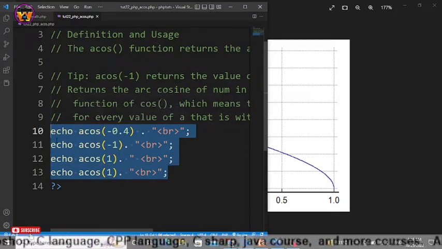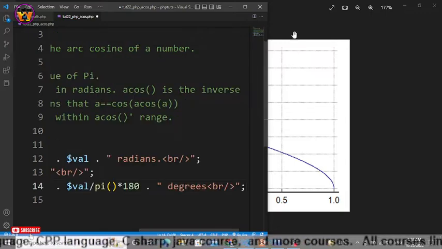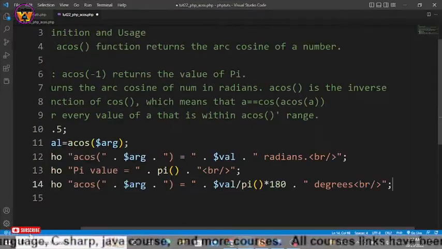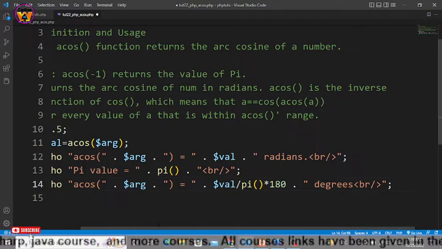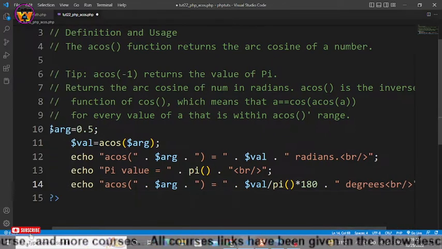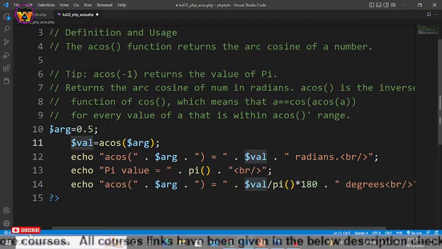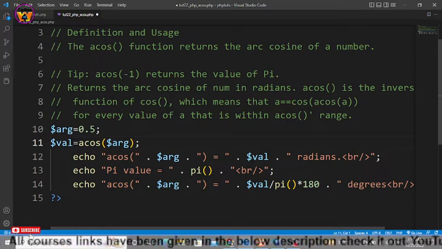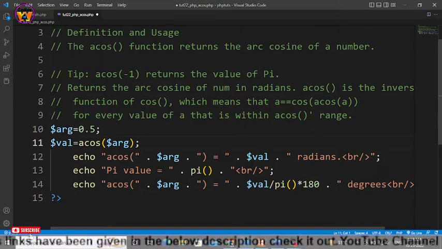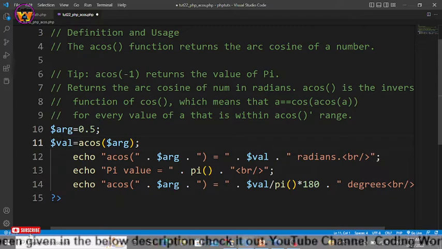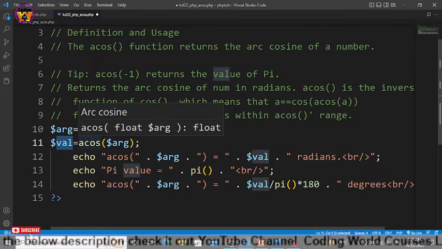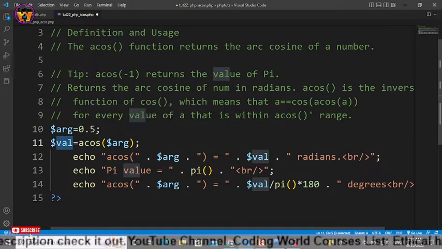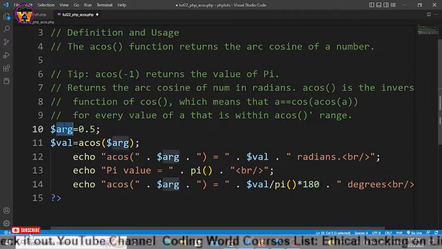Now let me paste another example I have copied, and this is a bit different. Here we first have two variables. The first variable is arg, in which we have the value 0.5, and the second is val, in which we have used this Acos function, passing this variable's value.